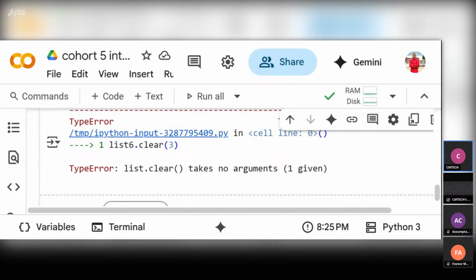So are you clear with that, Azanta? Yes, sir. So now let's move on. Do you guys remember how we concatenate in string? Yes, with the plus sign.